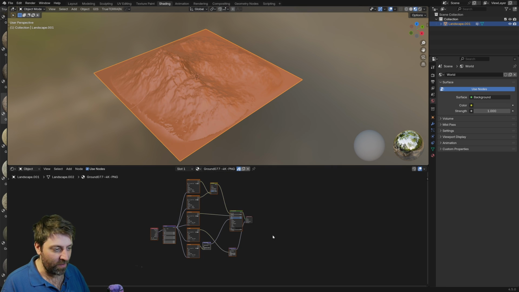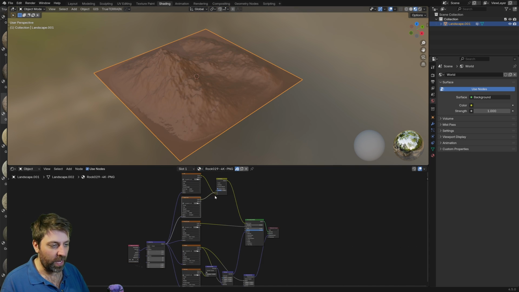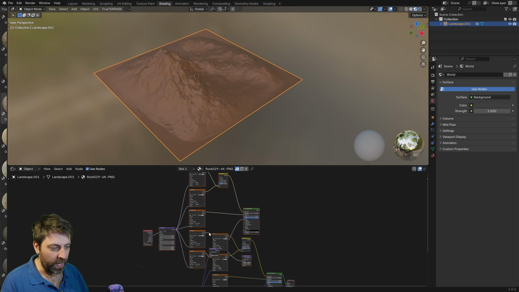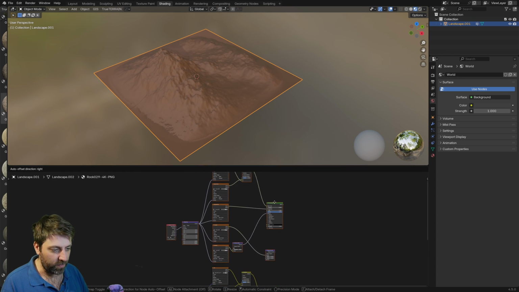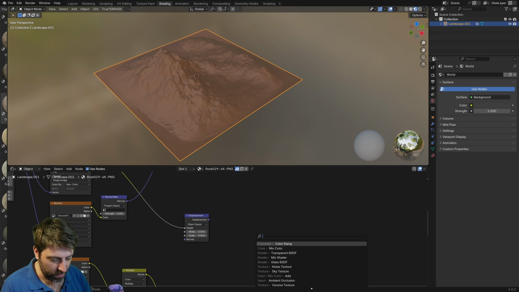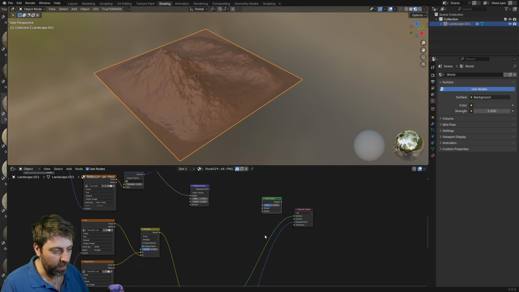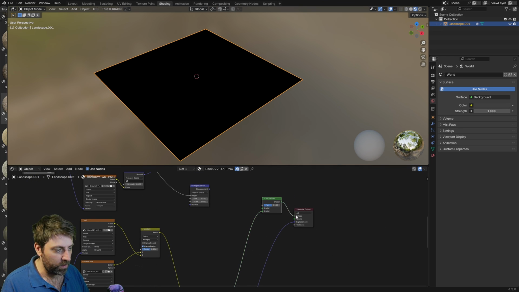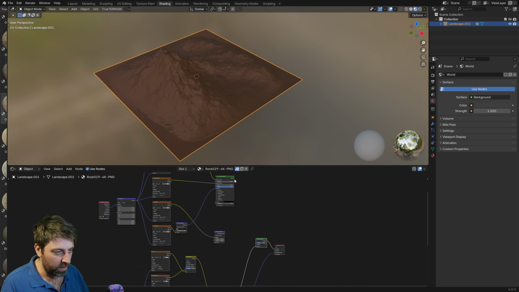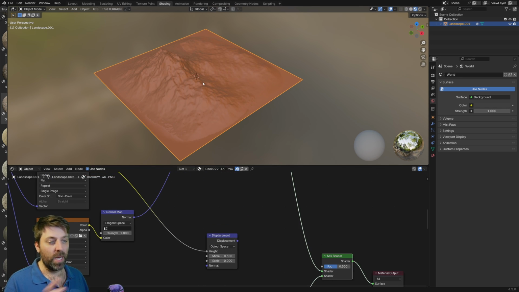I'm going to select everything besides the material output. And then we'll go into the other material, which is the rock material, and then Control V. I'm just gonna place that there for now. From here, we need to mix these two together. So Shift A, search, we're gonna go mix, mix shader, and we'll plop that one in there. This one can go into the bottom, that one goes there, and then this one will come up to the top. And obviously these two are gonna blend.